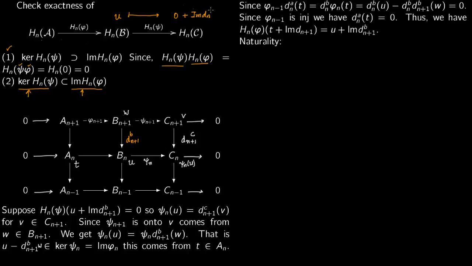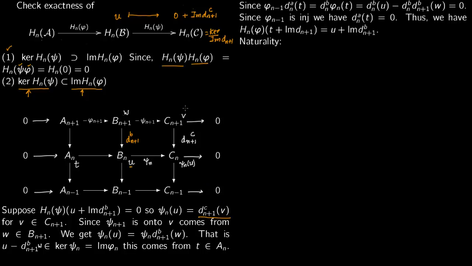the image of dn in the complex C, because Hn of C is nothing but kernel over image. So this is kernel over image. So 0 means it is getting mapped into the image of some element, dn plus 1 of C. So this u, you apply phi n to it, you get phi n of u, but this phi n of u is basically 0. That is, it is equal to the image of some element v via the differential map, because Hn of C is equal to kernel over image of dn plus 1.